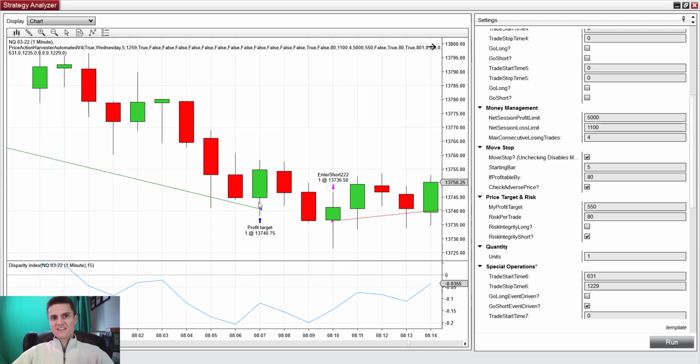Okay, but because we already got the profit target, remember, profit target is a limit order. That gets executed first. The market orders were going to happen at the close of the bar. That's how I've designed the system. The bar hadn't closed yet. We got the profit target before the bar closed, before this bar closed.